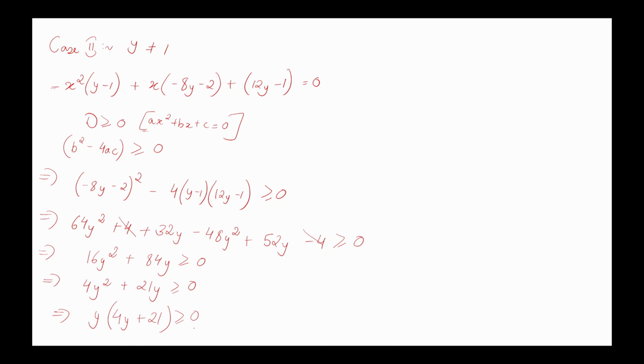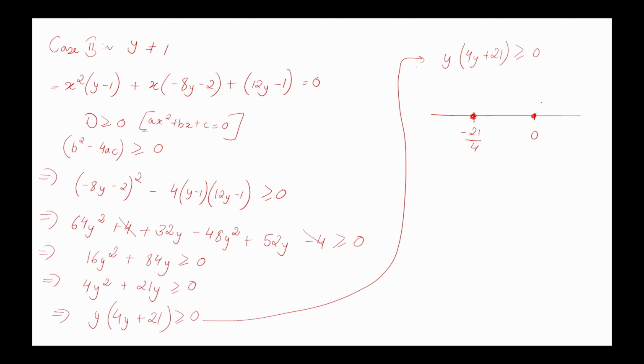So now if I take this equation, let me write it down here. So I have y times 4y plus 21 greater than or equal to 0. So now I hope you all remember these things you have already studied in your school time. How can you find out what are the values of y that are included here? You take up all the zeros. So one of the zeros is minus 21 by 4 and the other one is 0 only, and both of these values are included. So you do it with a shaded circle. You write down simply plus minus plus. There is no negative sign, so it can be represented this way.